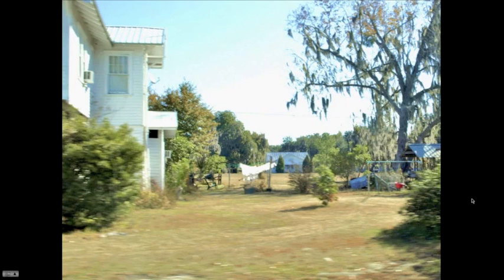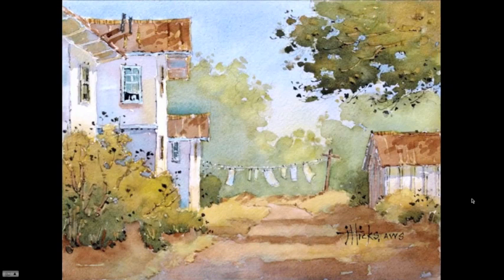And there's some little buildings on the far right. It may only just be a little roof line there, but I knew I would probably want to use that shape to somehow balance. But I knew I wouldn't care to use the playground equipment, nor would I probably need that house in the back. But I would use the sunshine. It was really a great bright day. So I simplify.